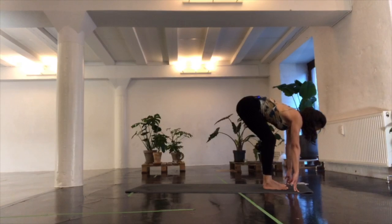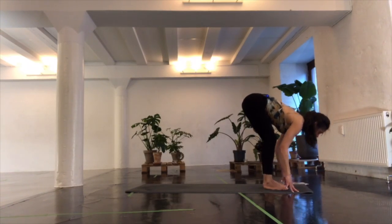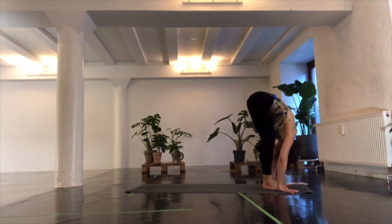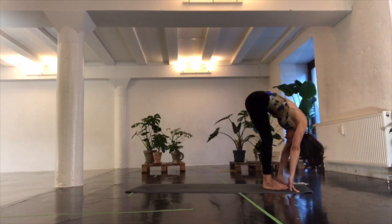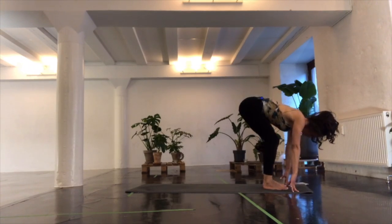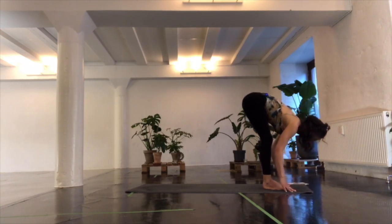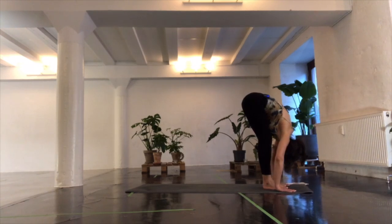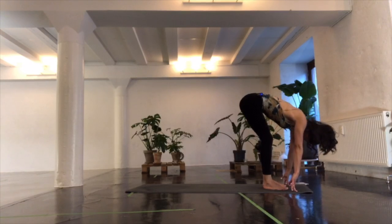Inhale, micro bend your knees halfway, lift to lengthen. Exhale, fold. Inhale, halfway lift again. Bend your knees slightly. Pressing the heart forward. Send your hips back. Exhale, bow. Last one. Inhale, halfway lift.